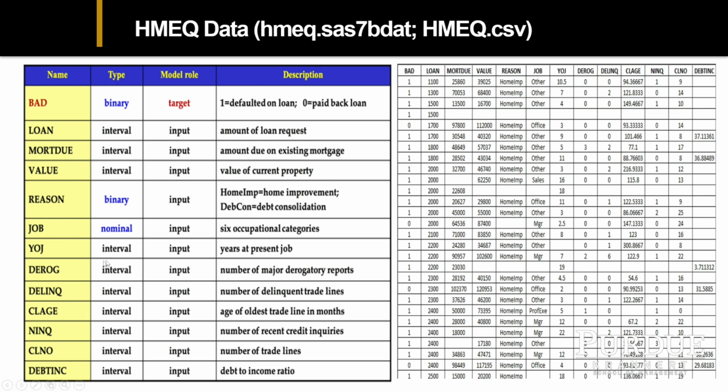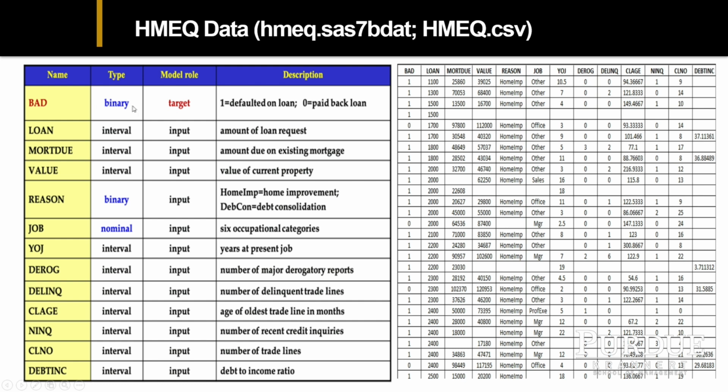And here's the summary information of the feature names. As you can see from the first column, the name bad refers to whether this loan or this customer defaulted or not. If bad equals 1, it means default, and bad equals 0 means paid back.